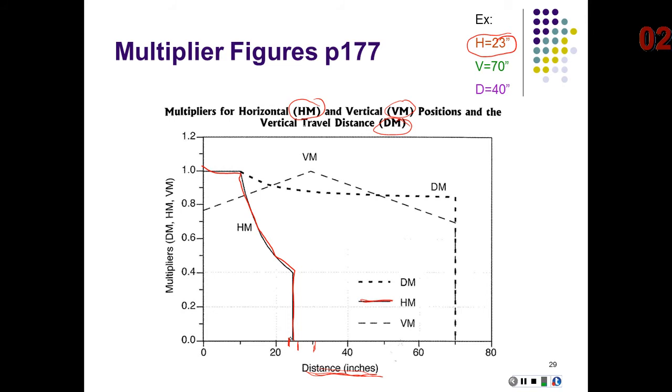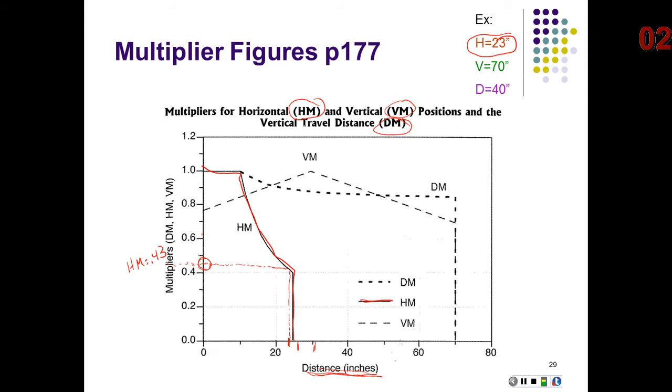We want to extend that up until it meets the HM line, so that solid line. So it meets it about there. We want to then extend the line over to the y-axis to find our multiplier value. Wherever that crosses this horizontal line right here, that'll be our multiplier value. And here we could see it's approximately, if this is 0.4, this is 0.5, 0.6, it's probably about a 0.43. So approximately 0.43.